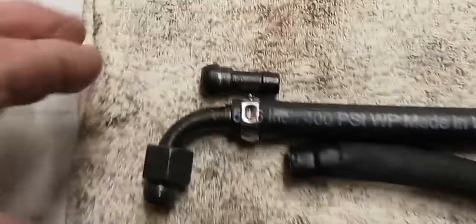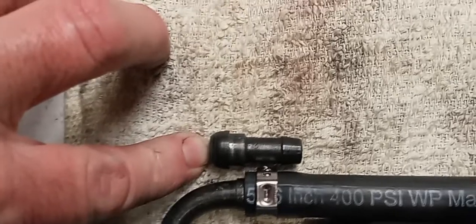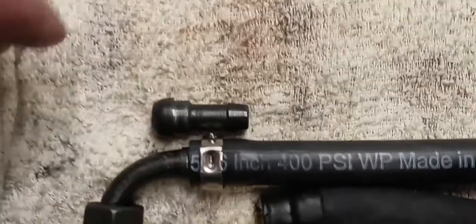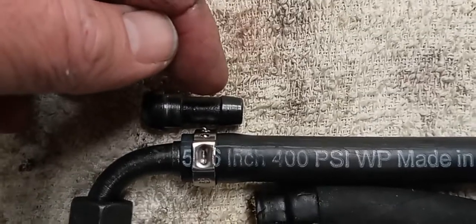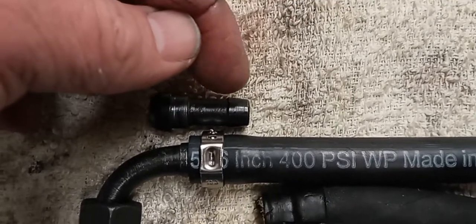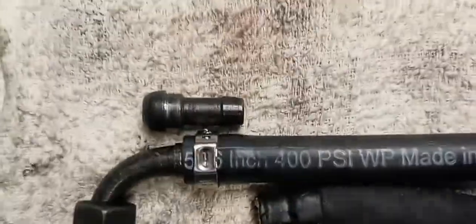Now, depending on if you had a factory hose, I think this is an aftermarket one that somebody put on the car. On the ML, I believe they were original, and they had a series of barbs. Not quite as distinct as that, but several. And there was more room because the whole thing was a bunch of barbs, all the same diameter. So therefore, you could put 2 clamps side by side. On here, I'm only going to do 1.